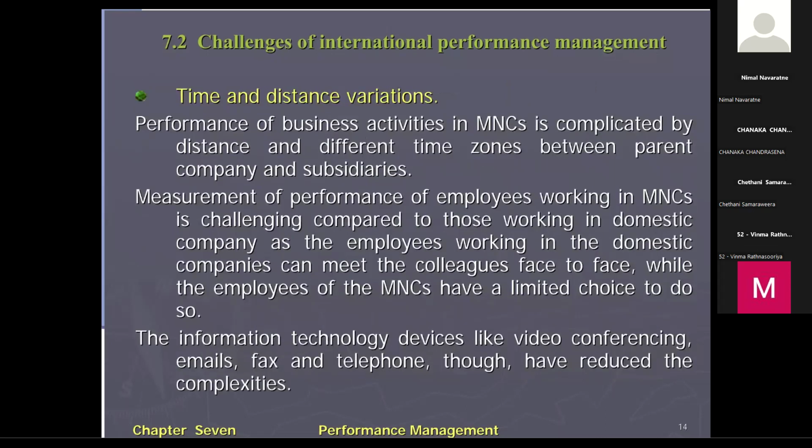And also, time and distance variations. For example, some subsidiaries are situated in Europe, some in Asia. Then these factors also influence our performance management. Therefore, you have to understand how these factors influence our performance management or performance comparison between subsidiaries separated by time and distance. In other words, the physical distance between the subsidiaries and headquarters, or time zone differences between the headquarters and subsidiaries.